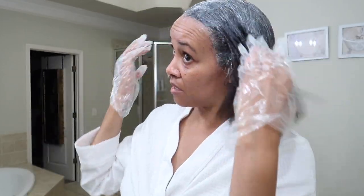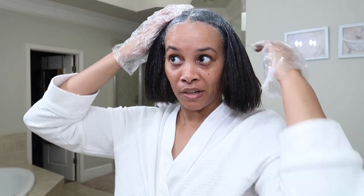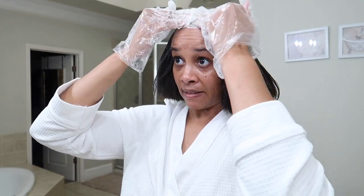All right, here is the finished product. I just finished doing this side, and it's already starting to work. I can't really explain it, but I can tell it's starting to work because I can feel my hair more relaxed, I guess, if you will. And then what I do is I just massage it a little bit to make it straight, so that my roots start getting straighter. And it's basically it. That's how I apply it.